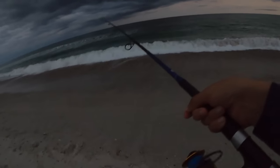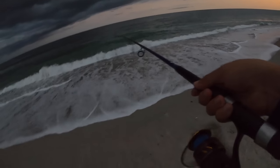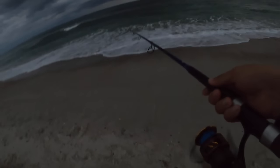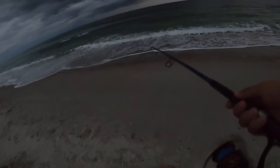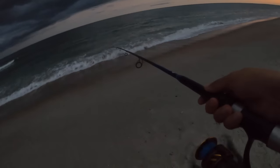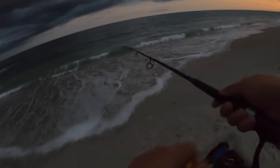Well, you know how they say don't go in the water around dusk. Pretty sure that was a big shark. Holy crap. That could have been a tarpon too. All right, it's actually dark now.